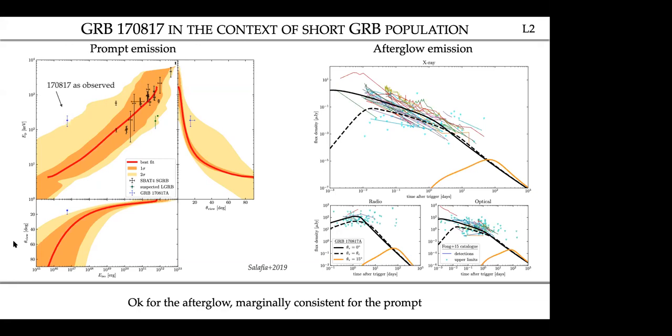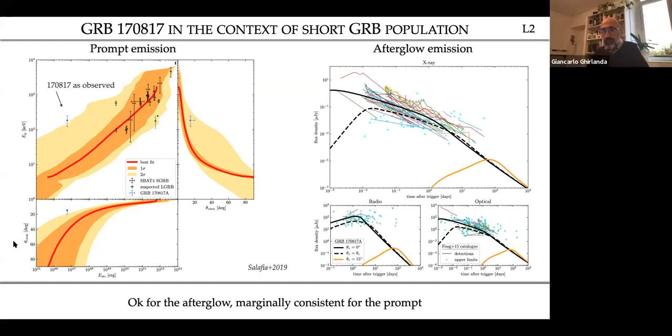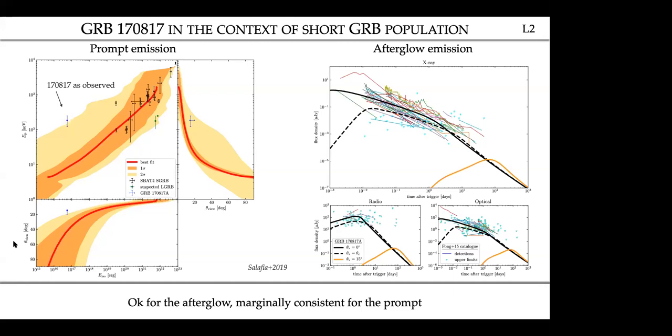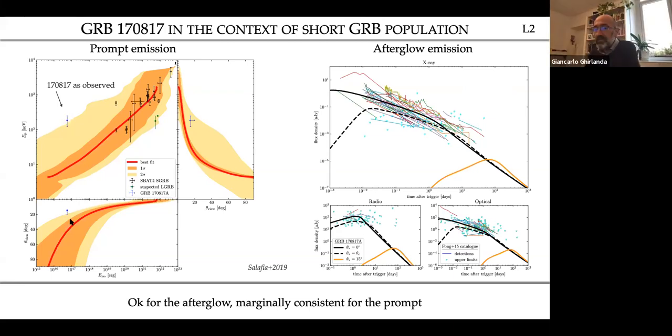But if I can add, I'm sure you know the paper by von Kienlin in 2018, where they searched the Fermi database for gamma ray bursts similar to 170817. Most of them don't have redshift, so it's the same answer as Giancarlo. However, they do have spectral properties which are interesting and similar to 170817. Yes, you're right, even though I had a slide which I skipped because of time.